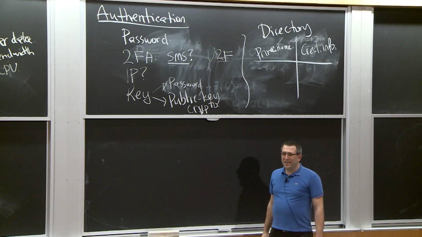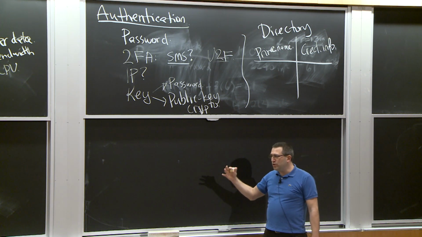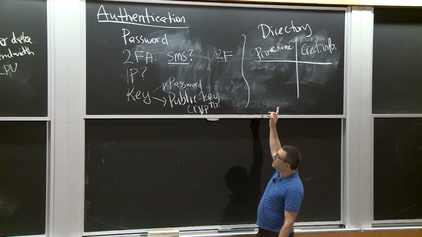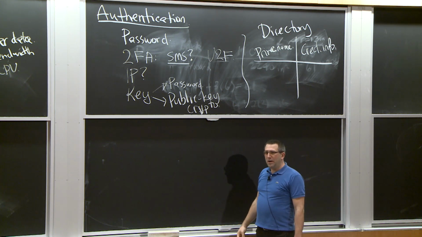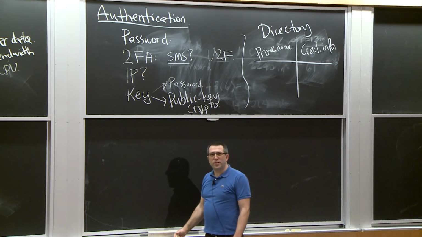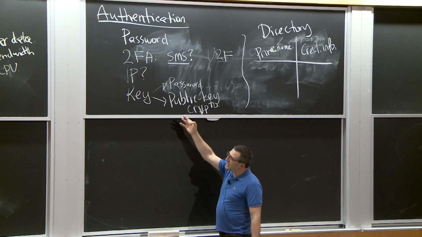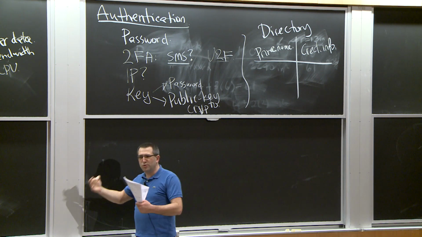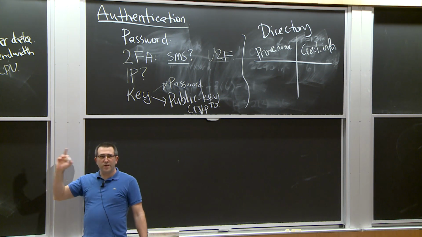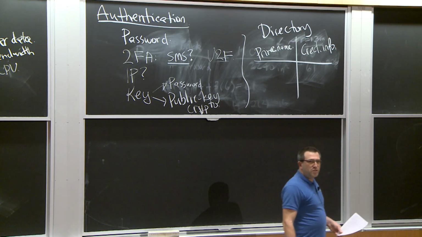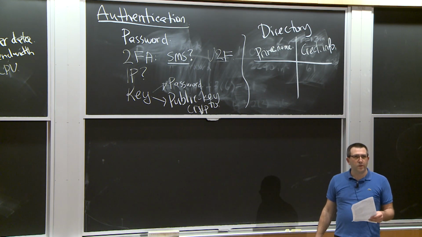And it's also used for services as well, I believe. If service A wants to talk to service B, then service B is going to need to know, oh yeah, that's really coming from service A, not someone else. They're probably going to check this table some way or another to figure out what the keys are. An alternative is you could hard code all these keys in the guard, but then it's hard to evolve and hard to upgrade and so on. So it's important to have this kind of level of indirection in the form of some kind of a directory of all your principals in the system. Makes sense? Questions?